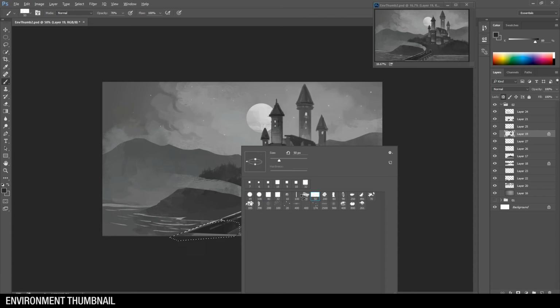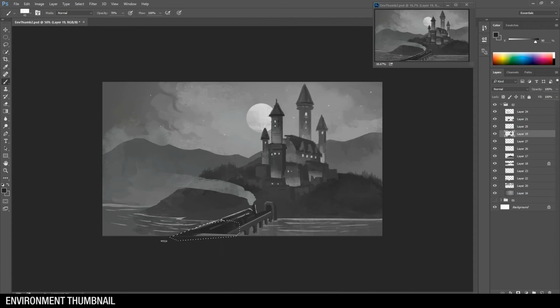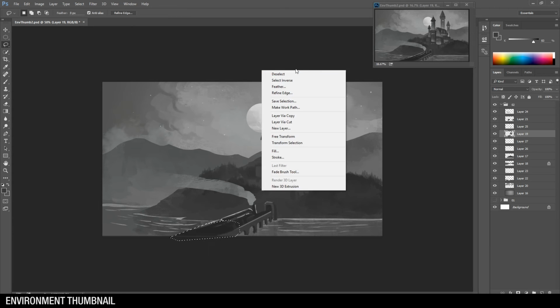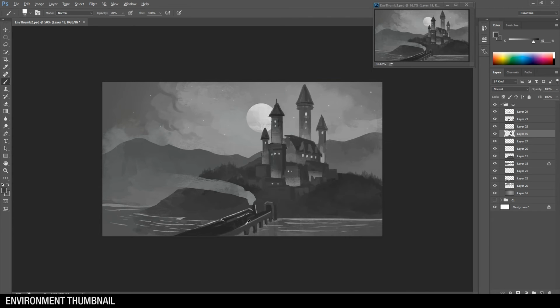Don't be afraid to make such changes during the thumbnail phase. It's precisely meant for changes like this, and it's a lot better to do it now, before you actually add colors and more details. When that happens, it becomes a lot harder to change. So yeah, don't be afraid to make major edits to your thumbnails.